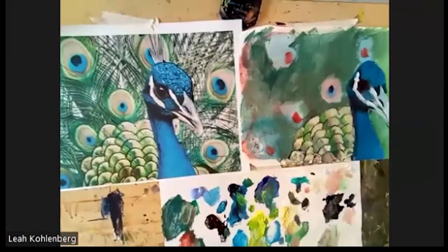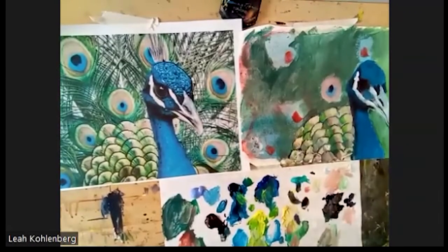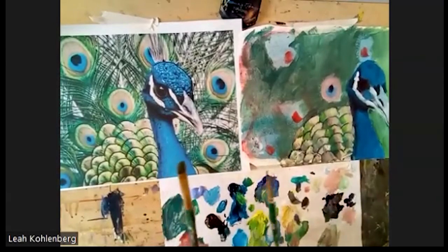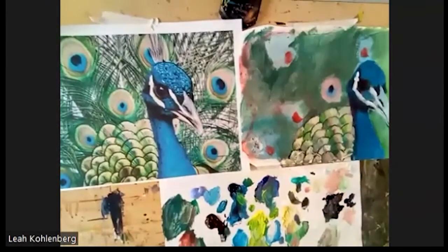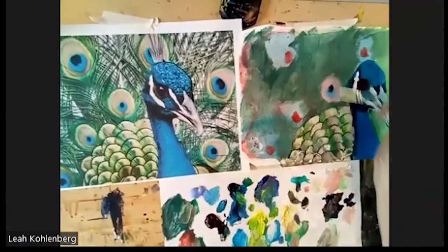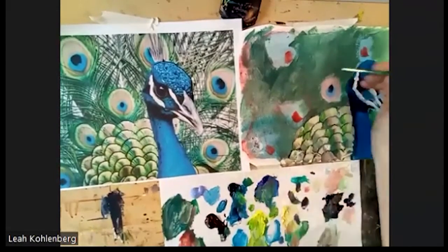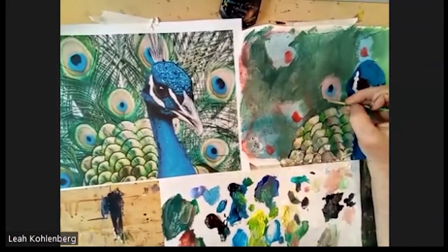Right, let's see. I'm going back and forth between my little flat and this one. My little flat and my meeny miny. Oh, Anik, interesting. I like the ochre. I just wanted to risk it. And I like it, right? If you like it, keep it. I think I will.